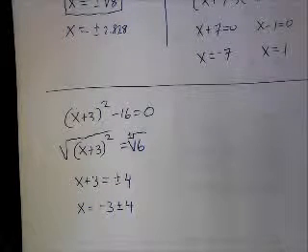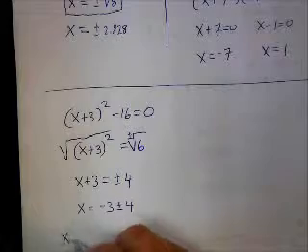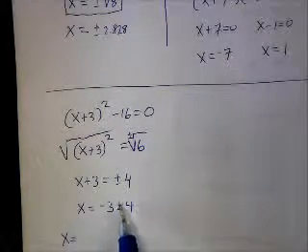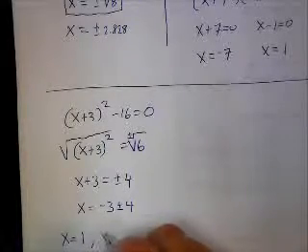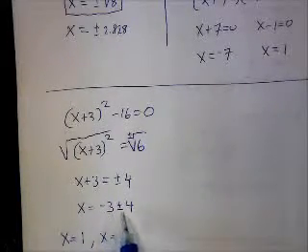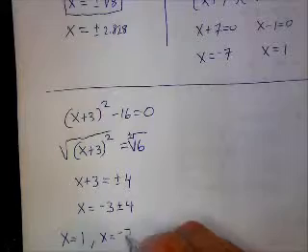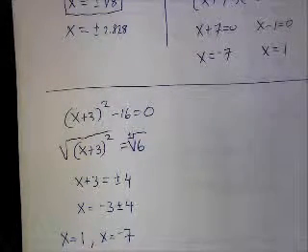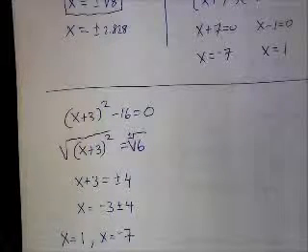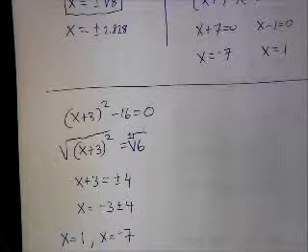So I'm going to write x equals negative 3 plus and minus 4. Which is a perfectly correct answer, but normally we would simplify. So normally we would write x equals, what's negative 3 plus 4? 1. And then we would have x equals, what's negative 3 minus 4? Negative 7. The good news is, we got exactly the same answer both times.